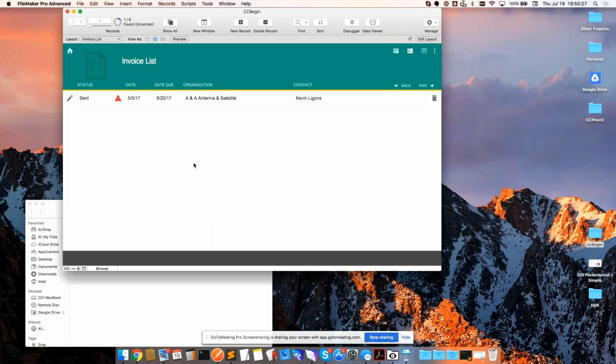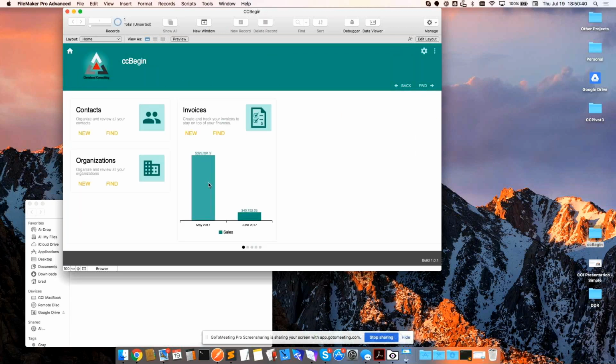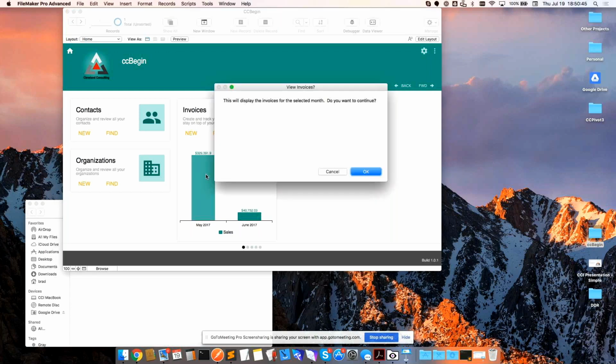But this one record makes that up, so I can go look at it and say, oh, well, we had a great month that month because somebody ordered $315,000 worth of something in our sample data. The fact that it fades in is nice and it follows the material design standards, and that is great, but we wanted it for the click on the bar. That is the most commonly asked question we get for charting in FileMaker. And unfortunately, FileMaker's native charting doesn't, and probably for a long, long time will not, support on-click triggers on individual bars. Their UI just doesn't have a way to really deploy that well.